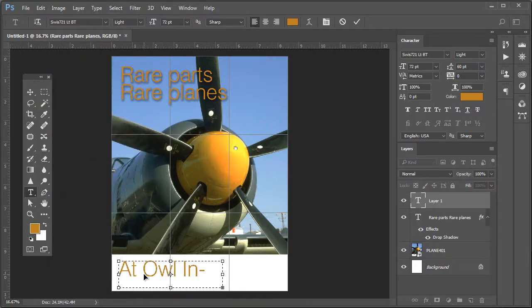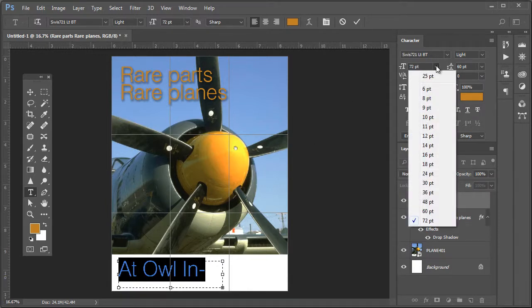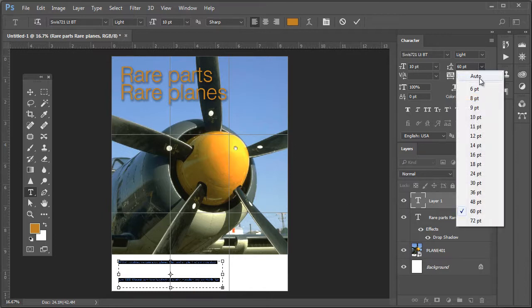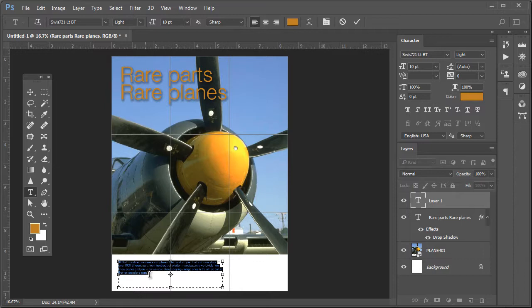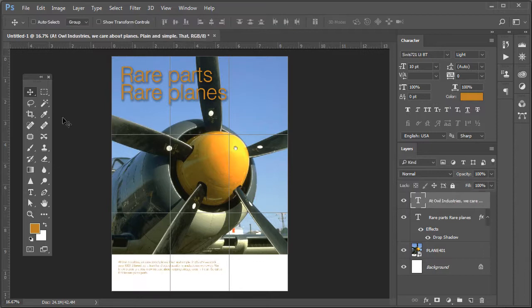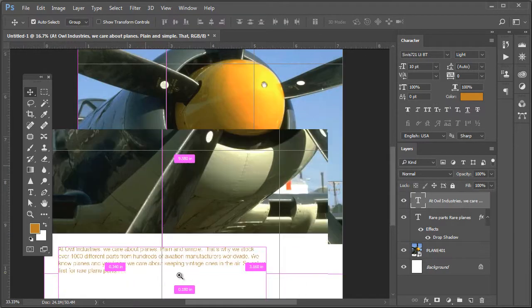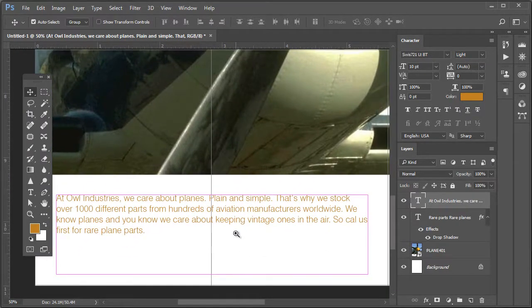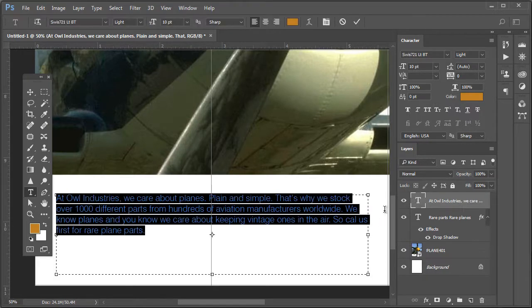Now the copy is going to come in at whatever size I had, so I'm going to select it all, and I'm going to go down to 10 point, and I'm going to go to auto on the leading because I want all of this to show. So I'm going to click here, zoom in, and now we see the copy. Now I notice that I have to fix some of this.